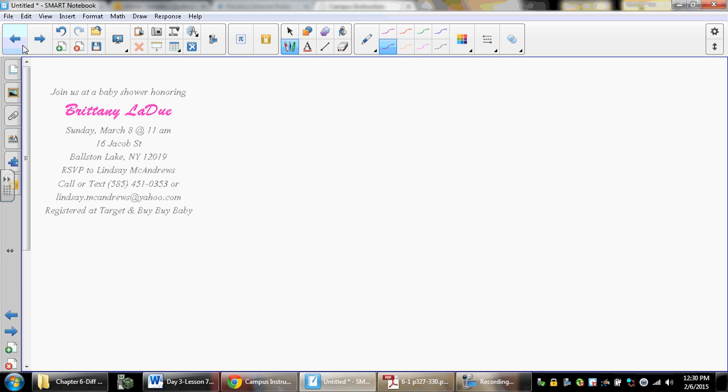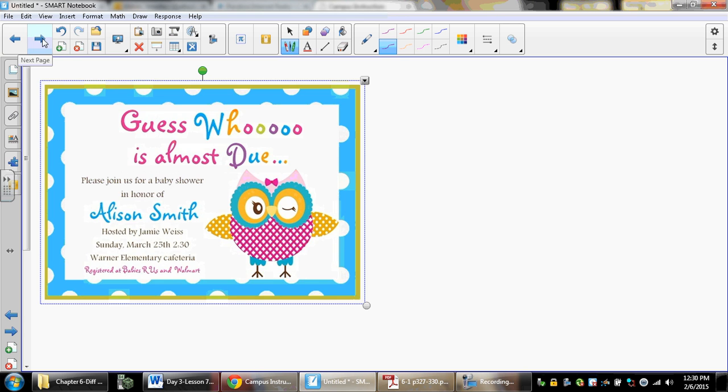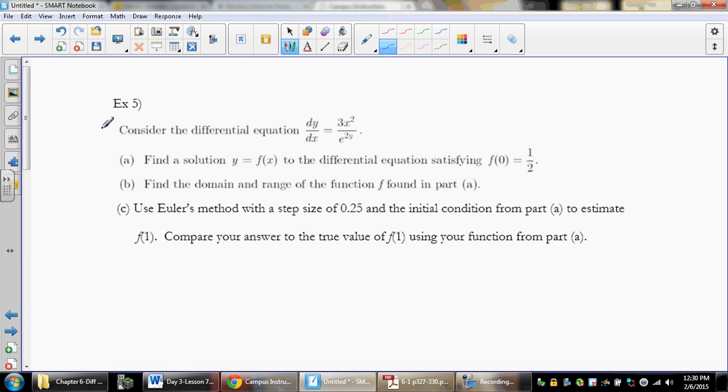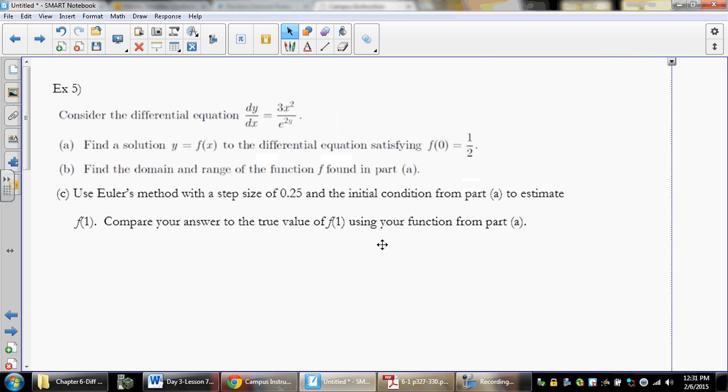You can all look. That's my cousin's baby shower invitation. I have no idea why it cut and pasted here, but there you go. So, what am I looking at now? Now I'm even distracted. Okay.